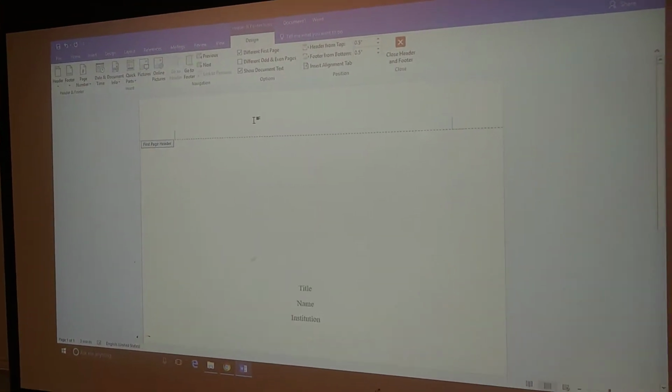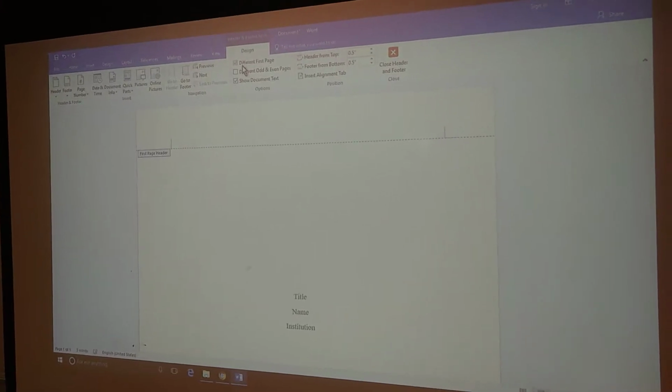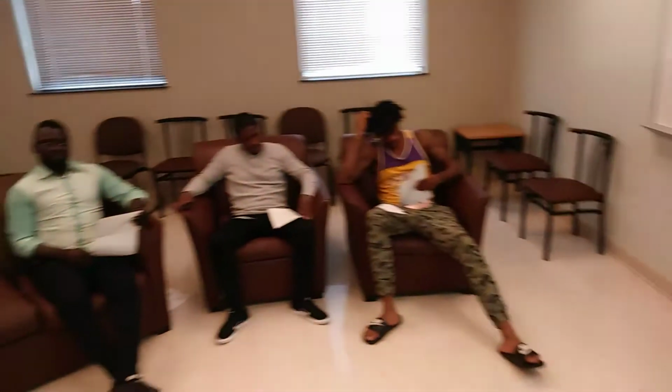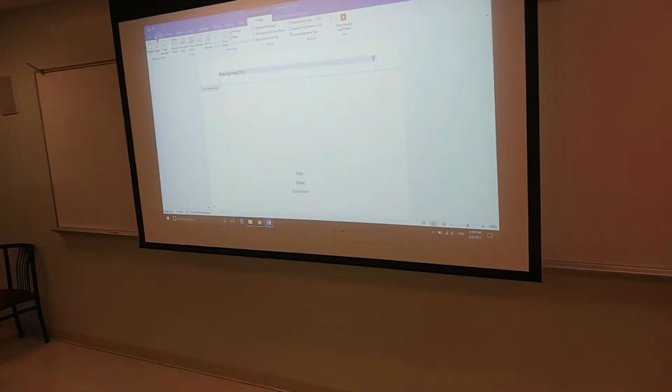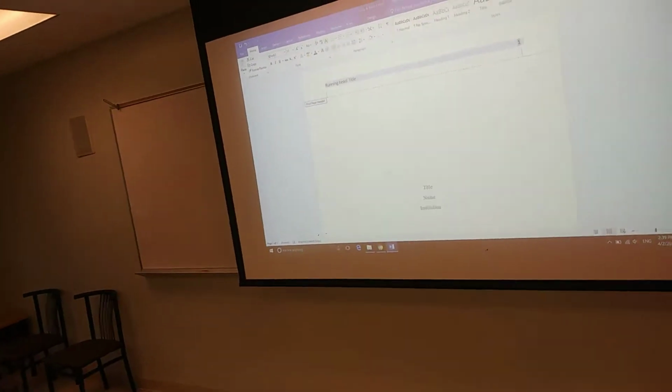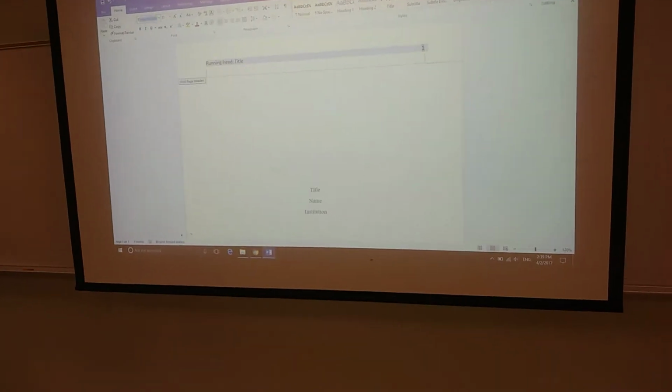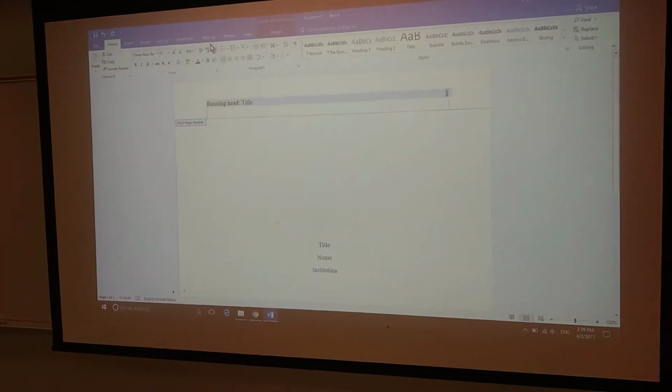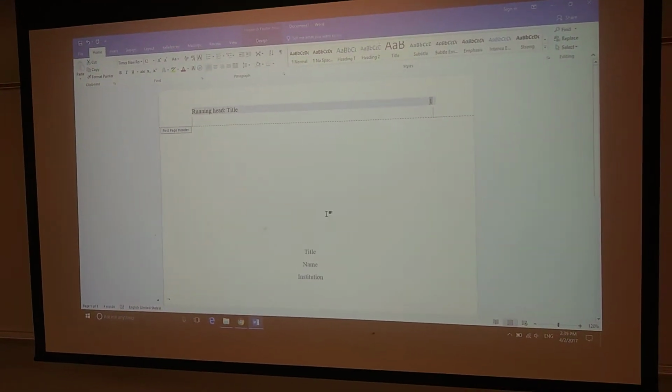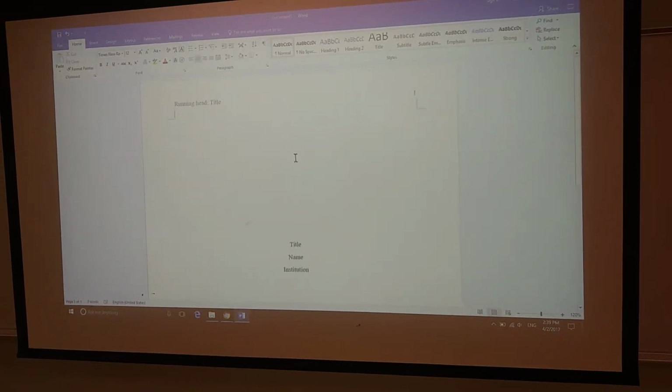Well, it looks like I need to do this again. So you need to check this box first, otherwise you'll need to restart the process. So we'll do page number, top of page, the first one on the top right. Running head, colon, your title, press tab twice, change the font, and then we'll have the first cover page formatted.